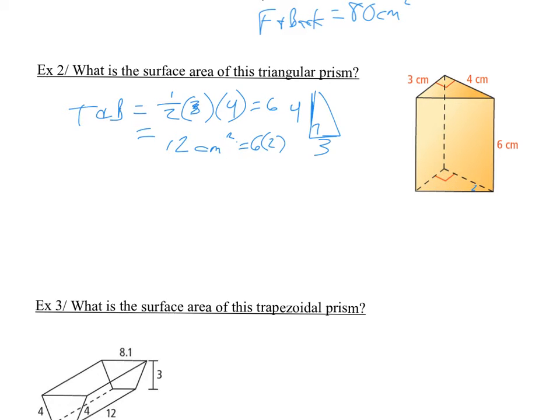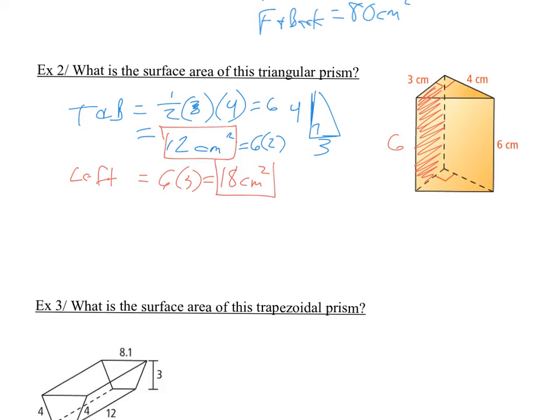Okay, cool. So let's try to do the side that's kind of back into the left. So I go to do this side over here, which is back into the left. Well, that's simply, so I'm going to circle this too so don't forget that's the top and the bottom. So we'll say the left face here is going to be 6 times 3, because it's just a rectangle. So it's going to be 18 centimeters squared. Okay, now let's do the one that's back into the right. Well, that's just 6 times 4, or 24 centimeters squared.